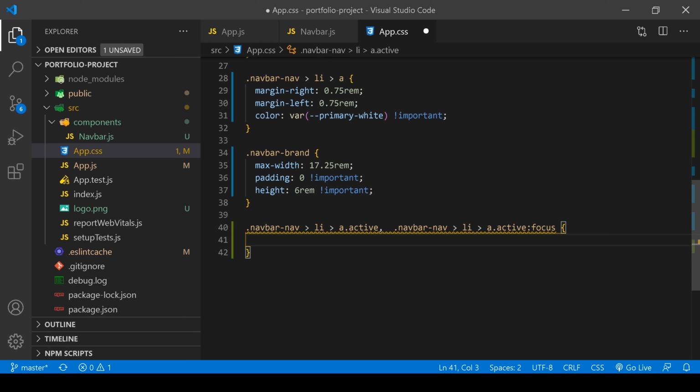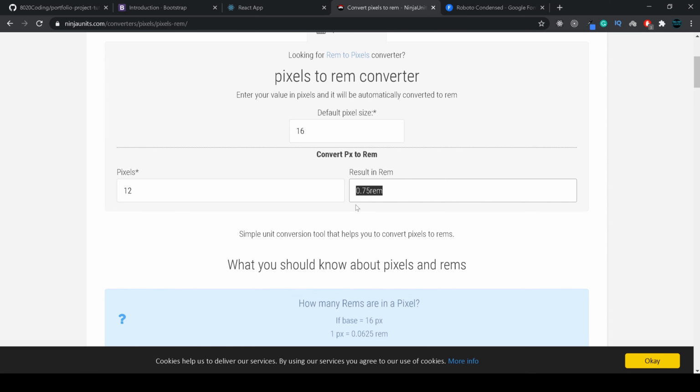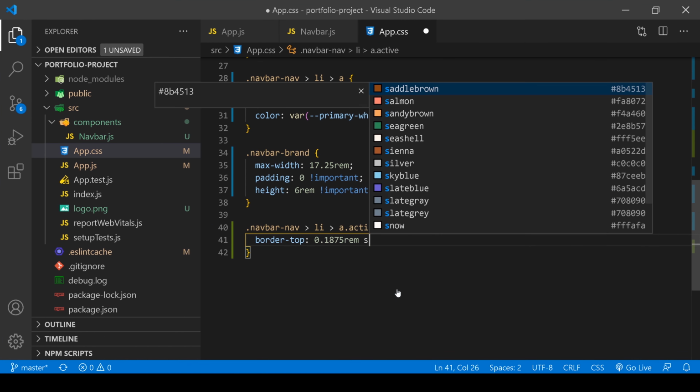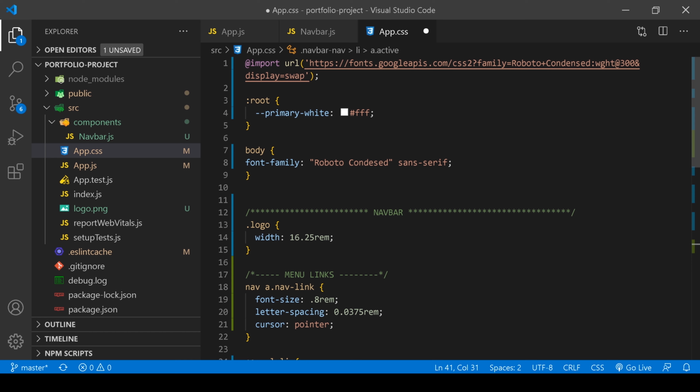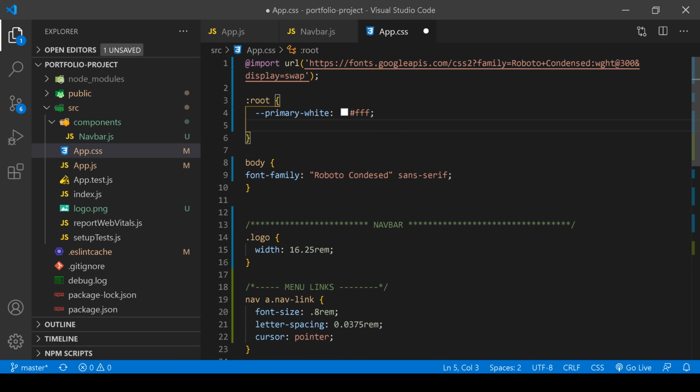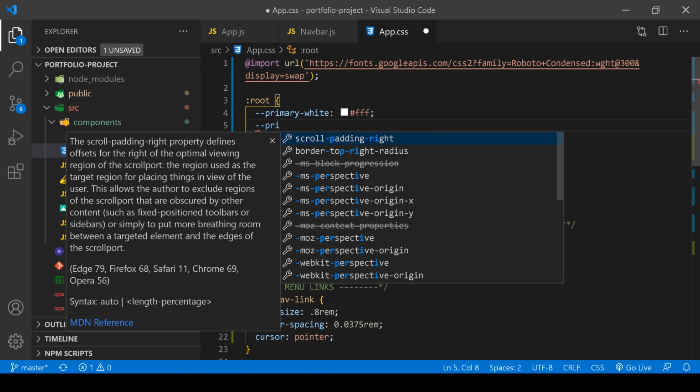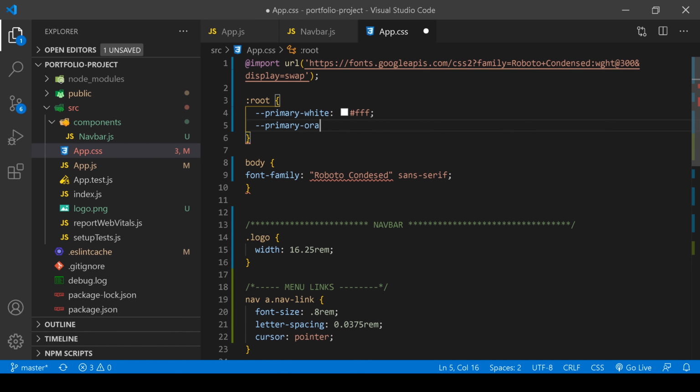And let's add border top. Gonna use 3 pixels again. Let's convert to the rems. 3 pixels. Solid. And the color again, let's use a variable as we start creating variables. I'm gonna name the variable primary orange, and the color is pound f9ab00.